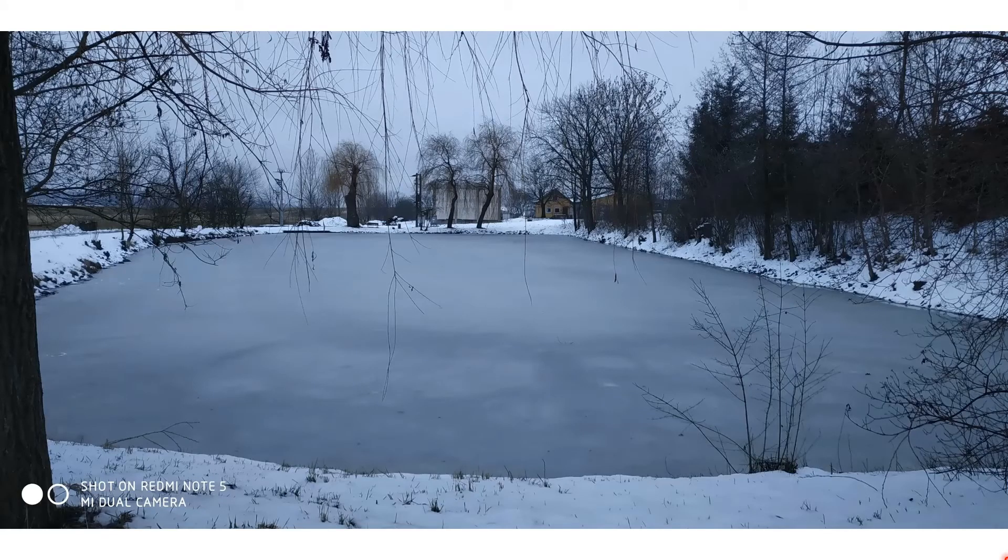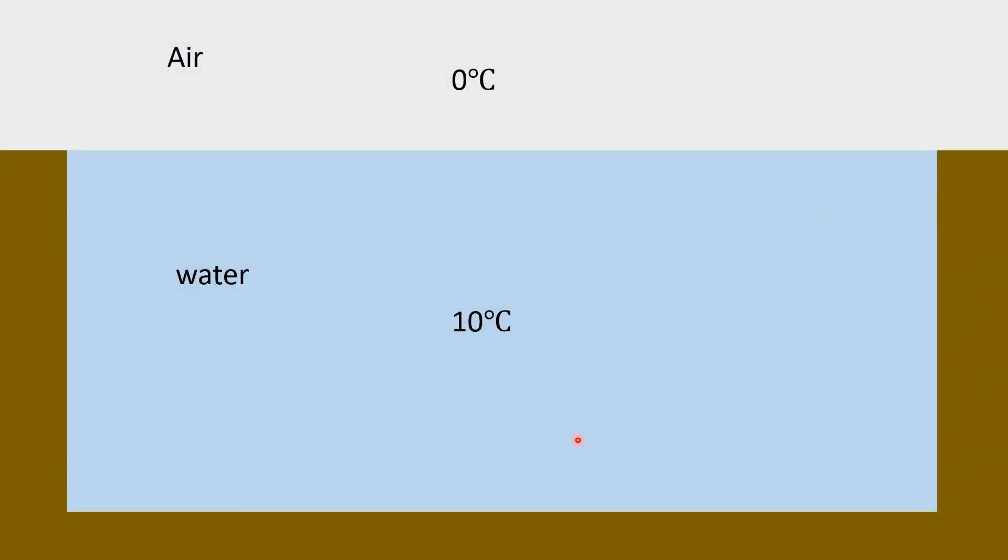Now that you have some idea of why water has this unique property, let's look at some application in the real world. Here this image shows a small pond that started to ice over in the winter. You can see a layer of ice is formed on the surface. Why is it that water forms ice on the surface and not from the ground up? Part of the explanation starts with the high heat capacity of water. Water can store a lot of energy and it has to lose a lot of energy before it changes temperature.